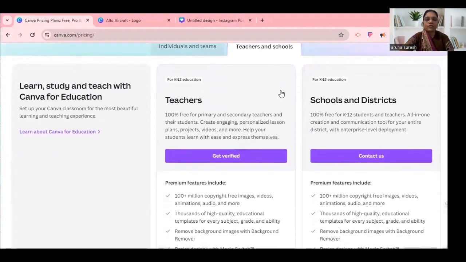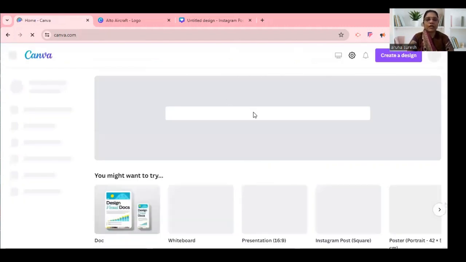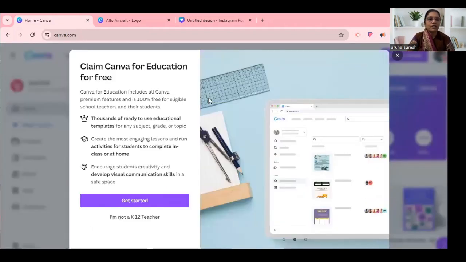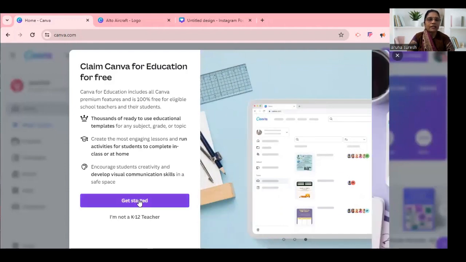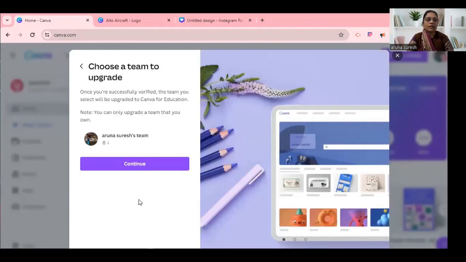See, there are options for get verified. What you have to do is click on this button, and then a small form will be opened with some details. You need to fill that up. Now you can see here, it says get started. So now click get started.